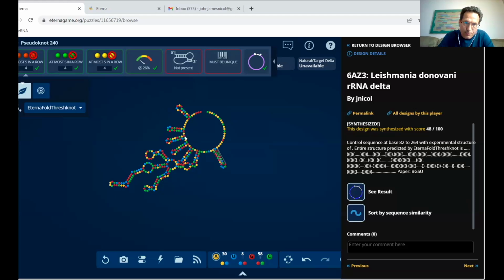I don't know if I marked it or not, but it looks like we have 3 hairpins in here before we have the actual area of interest, and then we have our barcode. You can see Eterna Thresh predicts that we should have these hairpins. The area of interest, we don't really care too much what it'll look like. We have the barcode and the tail. You can see nothing is being interfered with, which is one of our criteria. I'm going to go back to the browser.